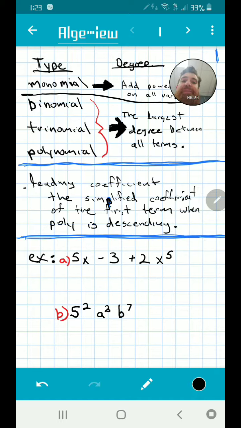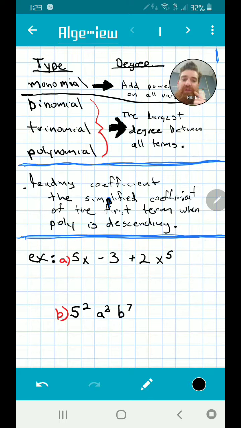coefficient. So the type, when we talk about the type of polynomial, what we're talking about is based on the number of terms, what type of polynomial do we have? And it can be one of four things. Monomial, meaning one term, binomial, two terms, trinomial, three terms, and we just have general polynomials that we usually reserve for things that are four or more terms.